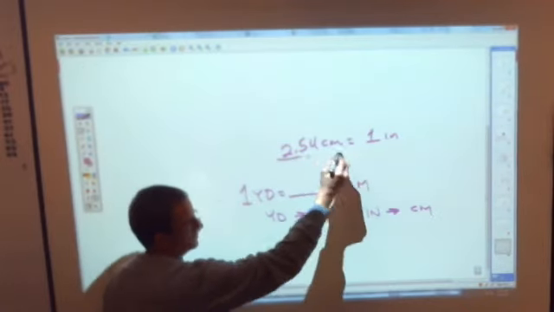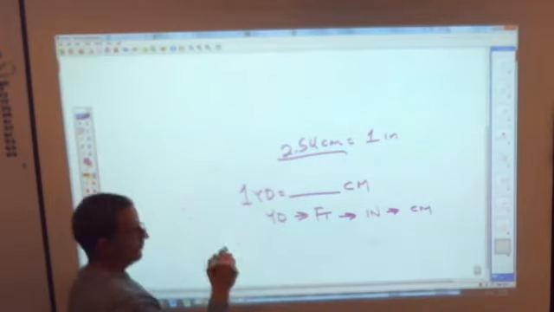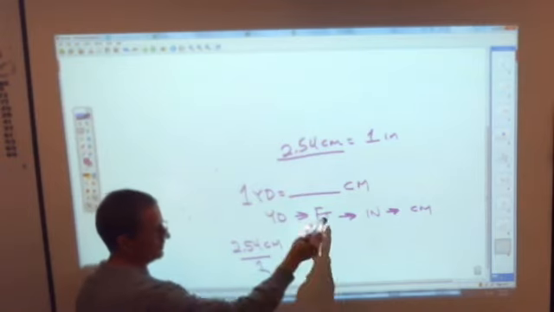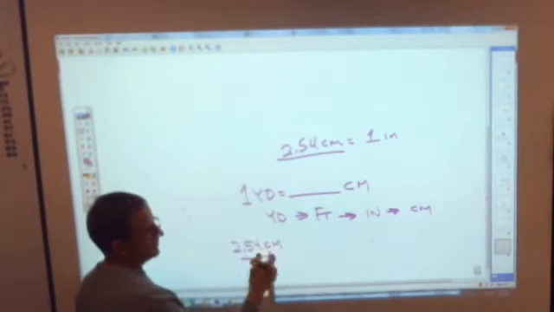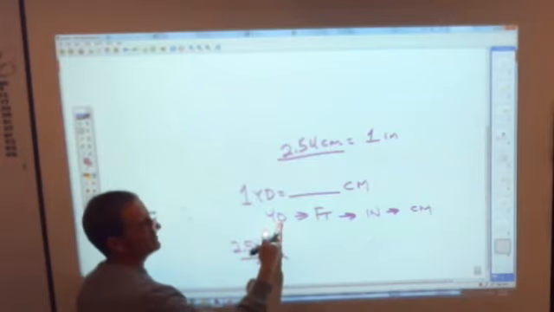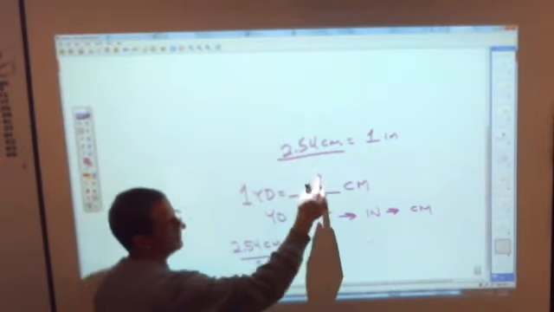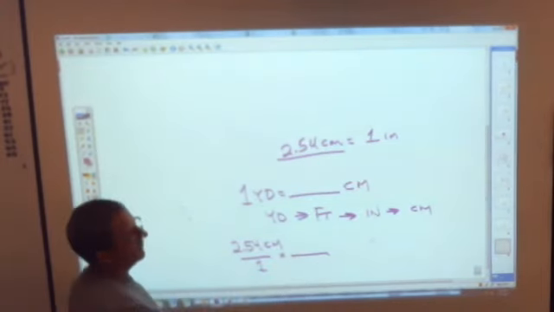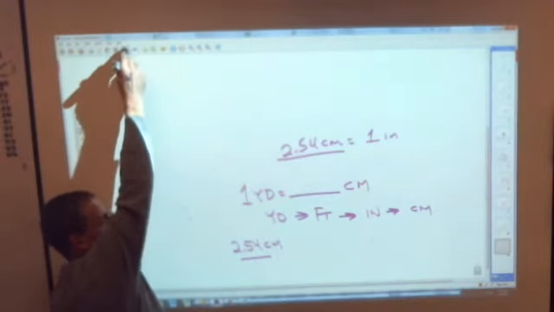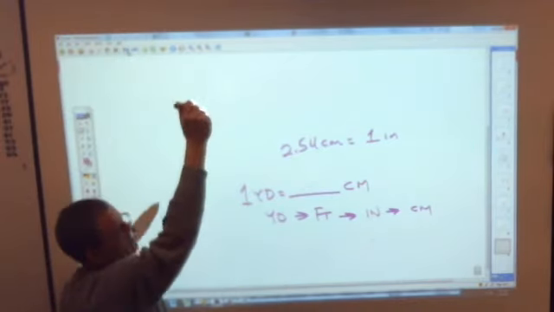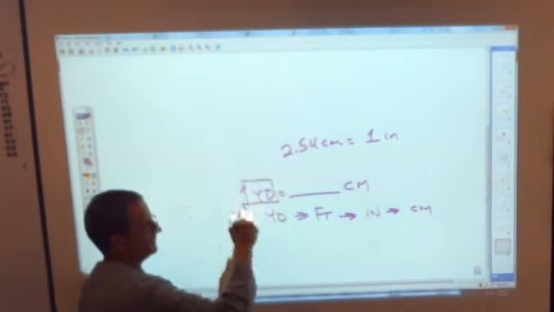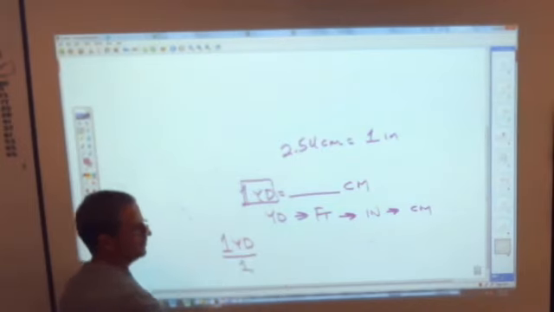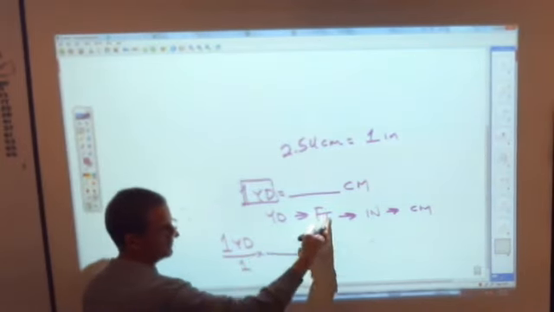First thing is to do what with this? Put it over 1. 2.54 centimeters over 1. My first step is I'm going to change centimeters into, oh, I should have done this differently. Why did I do it this way? No, I'm going to change centimeters into inches. Oh, wait. Why did you tell me to put that? That's not right. River, did you tell me that or did I tell you that? This is my first thing. I'm putting 1 yard. Sorry, that's why it didn't sound right. I want to change yards into centimeters, so I put that over 1. So my first thing is I put yards into feet. What goes on the bottom?